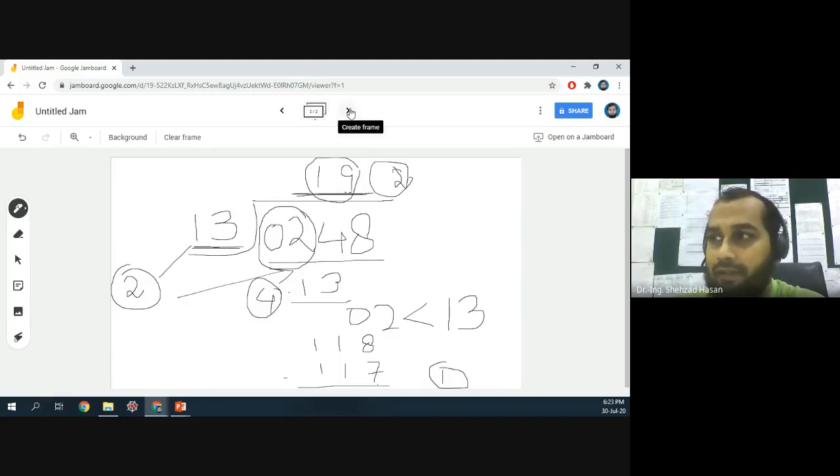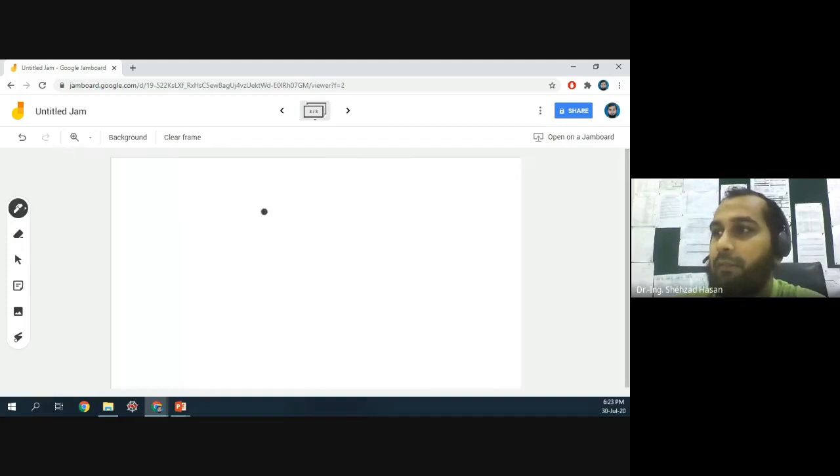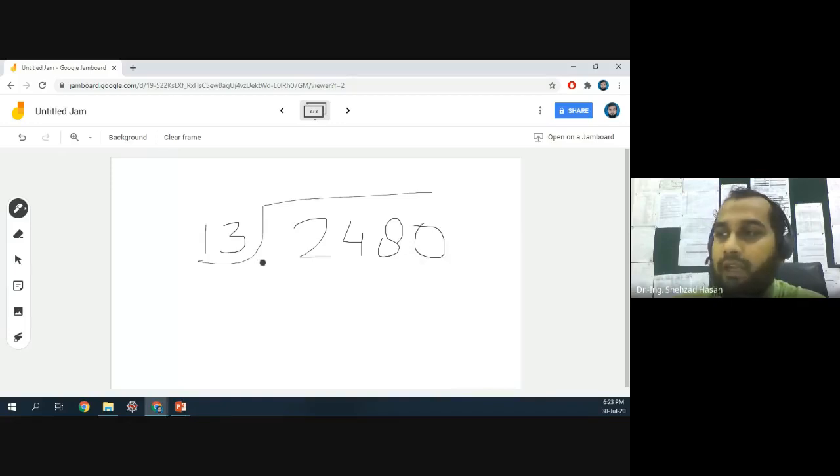Now let's take the same thing, 248 and 13, but this time I'm going to have the dividend as 2480. The same thing that we have to look at is two digits here and two digits here, because now it's written in four digit form. So now you have to ensure that 24 is less than 13. Now this is not the case. If this is not the case, this means that the answer cannot come in two digits.